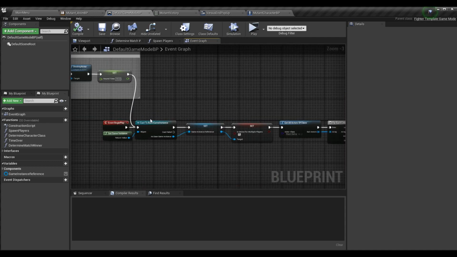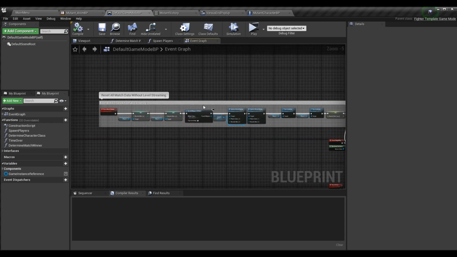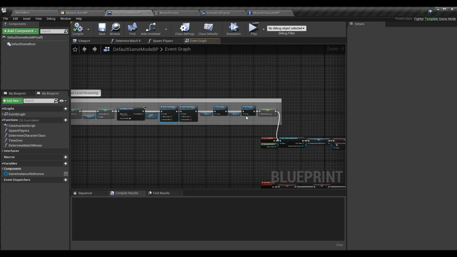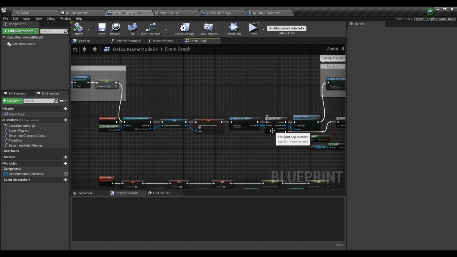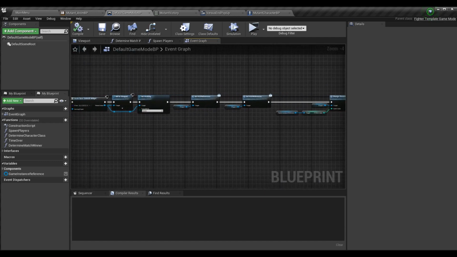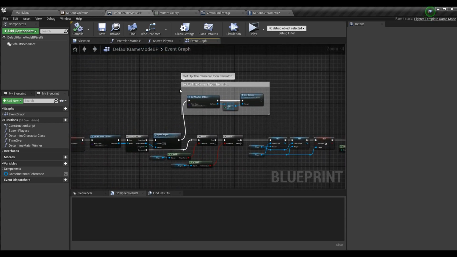Because everything that we're doing in begin play can go ahead and happen again now that all this stuff has already occurred. We've reset our stuff. We've destroyed player 1 and player 2. So we need to go ahead and set these up again. The rest of it's the exact same as our begin play for the game mode, except for this part, which is to set up the camera upon rematch.